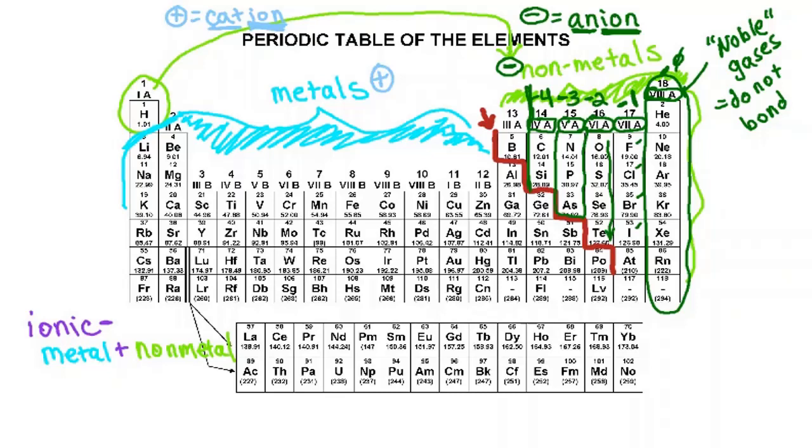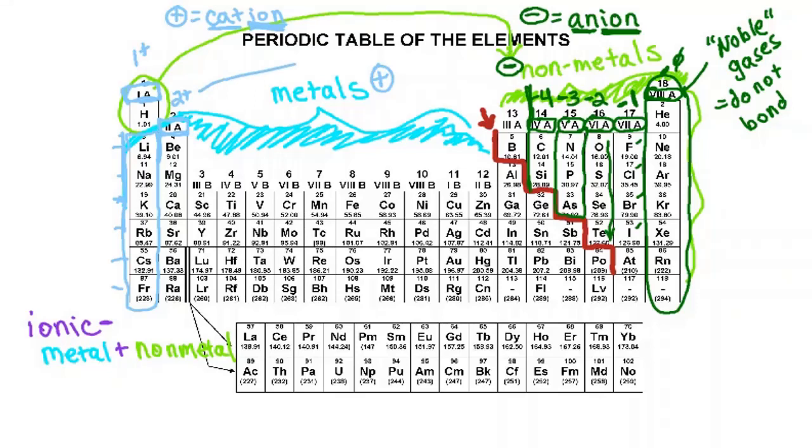So if you go down to column 1A, I know hydrogen is an exception. Hydrogen belongs over with the nonmetals in this, but we still have the rest of this column 1A: lithium, sodium, potassium, rubidium, cesium, and francium. These are all column 1A. And column 1A is going to have a 1 positive charge to it when they're ions. Now column 2A, when they're in ion form, they're going to have a 2 positive charge.